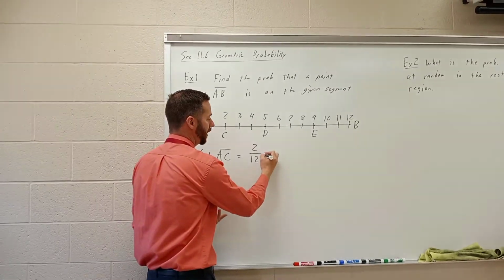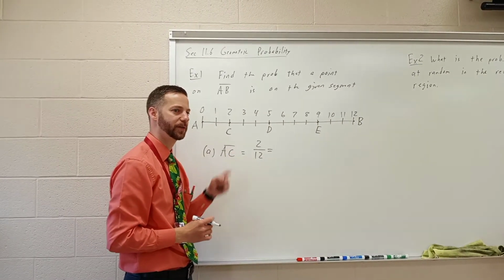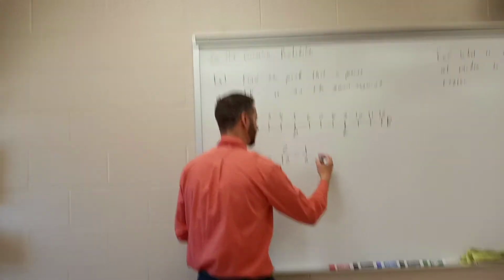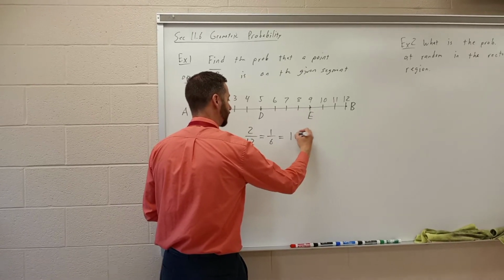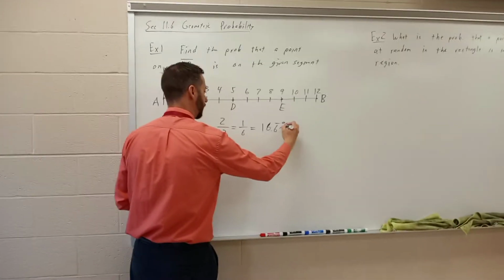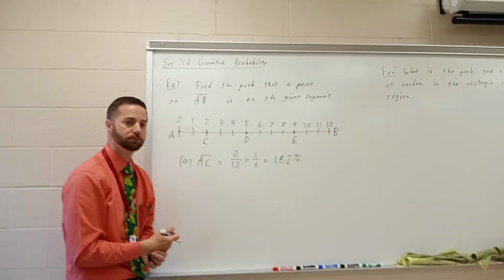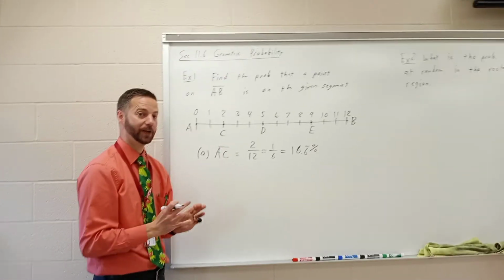And we know from probability from before, we shouldn't leave our answer like this, right? What does that simplify to? 1/6. So we can make it 1/6. Or remember, with probability, you're actually always allowed to make it a decimal or a percentage as well. So if you wanted to, you could change that to 16.6 repeating percent, and that would be fine. Right, so is everyone okay with how we're getting this?